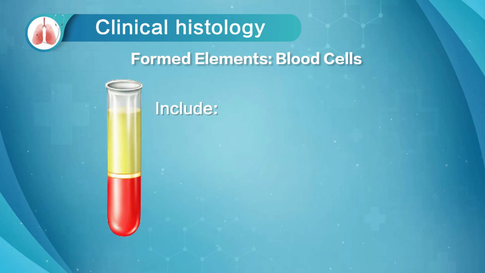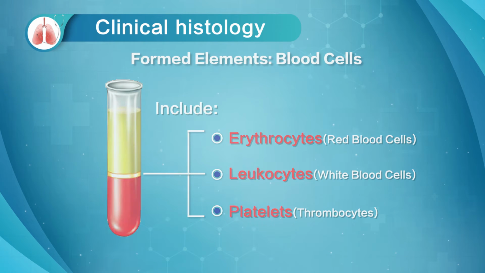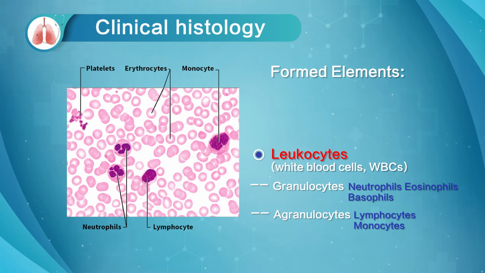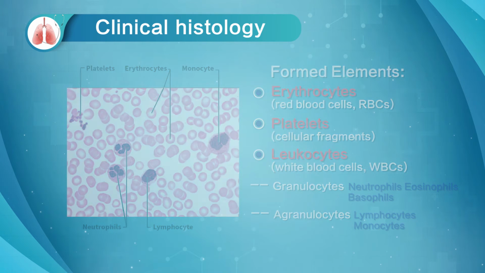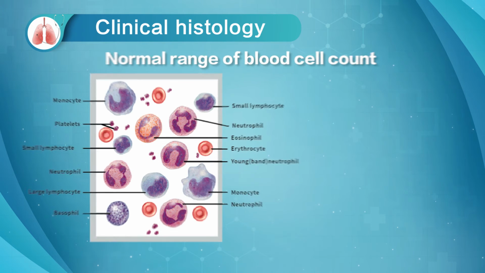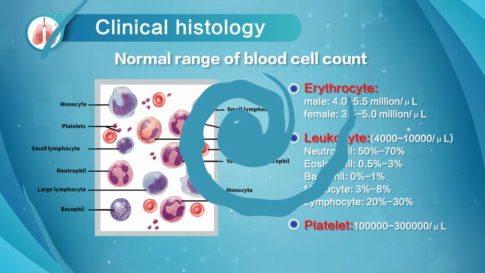The cellular component consists of three major cell types: red blood cells, white blood cells, and platelets. Among them, only white blood cells are complete cells. Red blood cells have no nuclei and organelles. Platelets are cell fragments. Most formed elements survive in the bloodstream for only a few days. Most blood cells are terminally mature cells, originate from bone marrow, and do not divide.